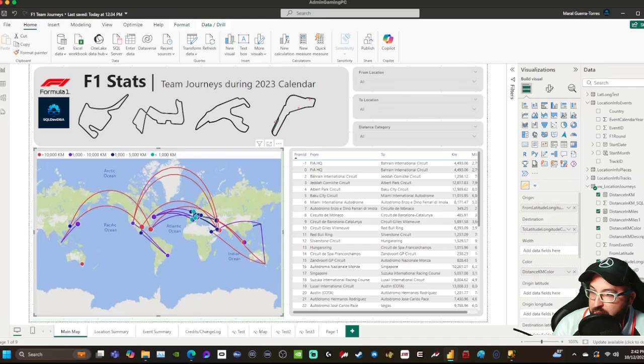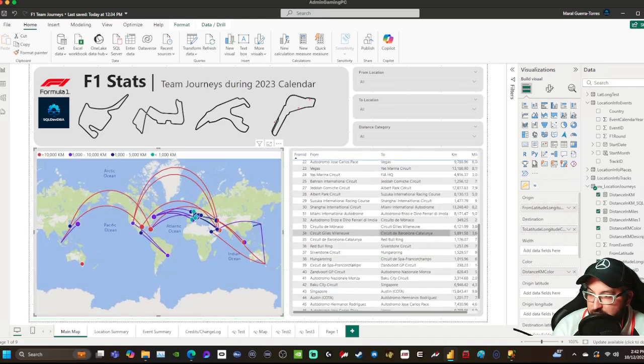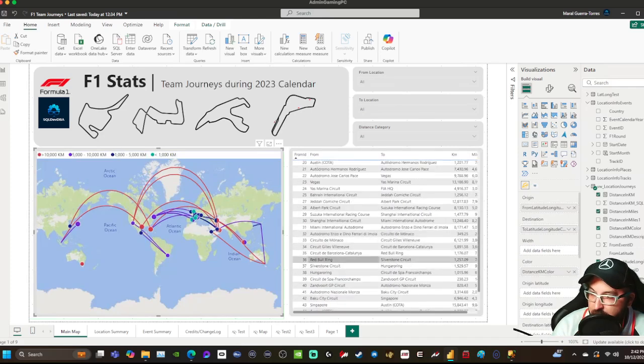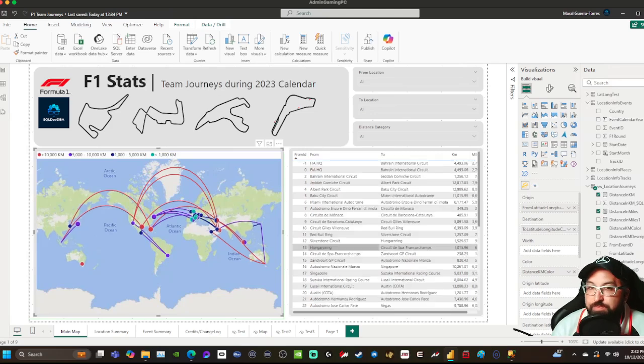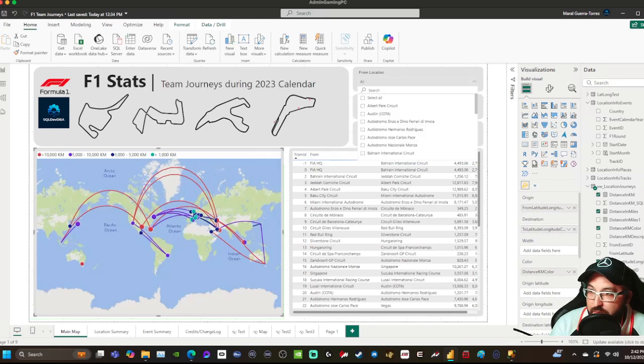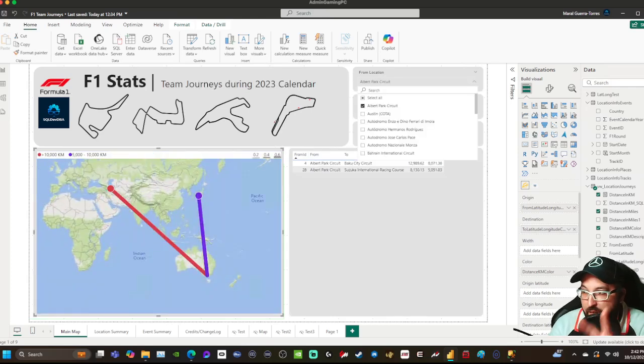There's a lot more data in here than there was before. In fact, if I scroll down, you can see the from ID here too. Why is that? It's again because we have both years represented here. You'll see the from location for Albert Park has 2 from Albert Parks, once to Baku and once again to Suzuka.